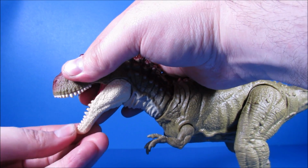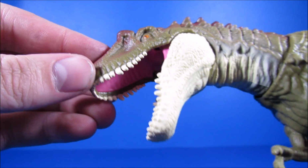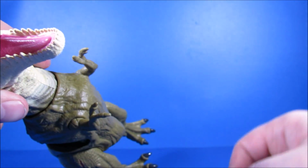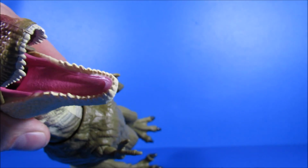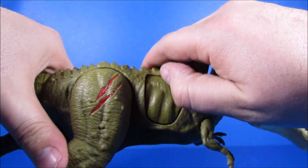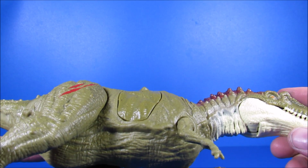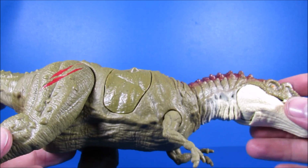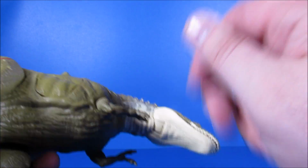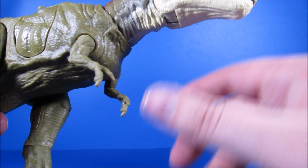And then one thing I noticed opening the mouth, it's really stiff. Let's get a good nice look at the teeth. Really cool. And then, of course, we've got a nice texture going on the tongue. Hope you guys can see that. Okay, so let's move on down. The belly's not painted or has that crocodile look like, say, what the T-Rex has. It's just the same sculpt that you see up here. The arms move up and down. It can't move out like a pivot. Oh well, it's okay. The finger claws are not painted, unfortunately, but the toe claws are.